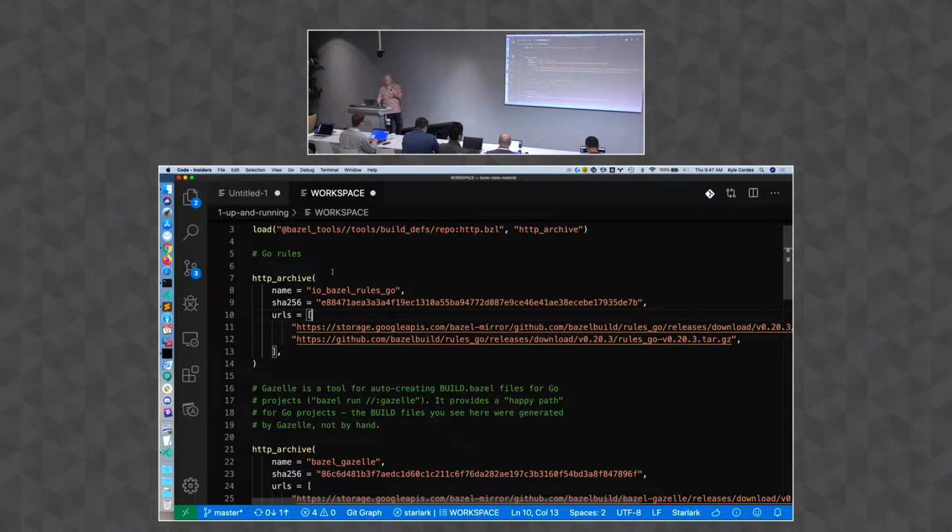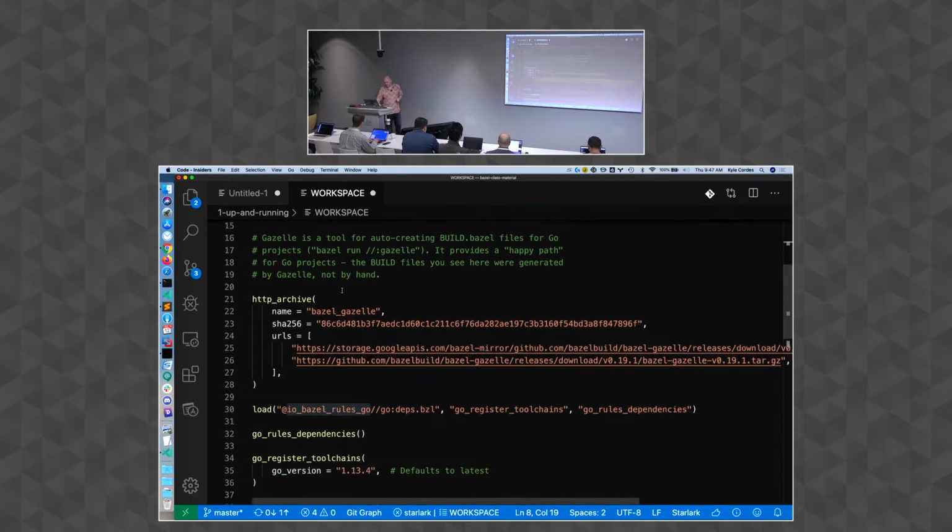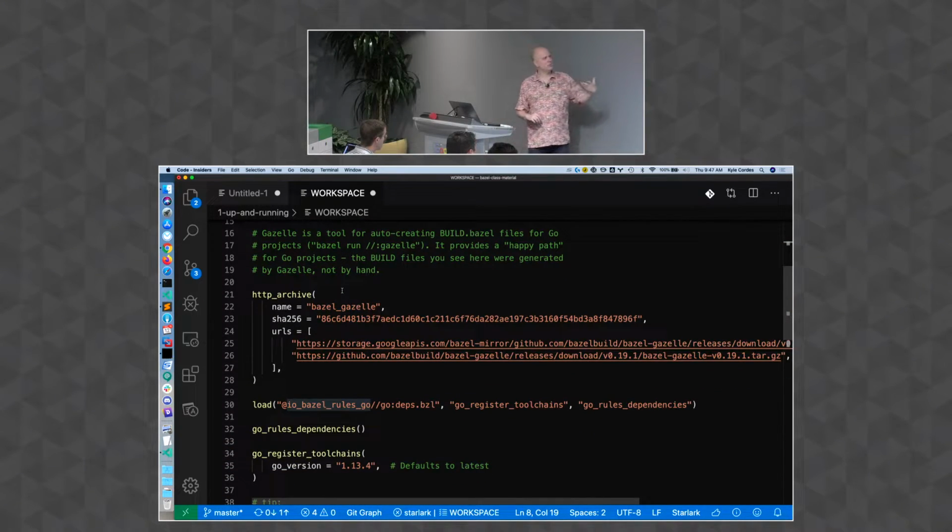Okay, so we've learned how HTTP archive works. It goes and gets some stuff and makes it available under this name. We're not going to go into what Bazel is for, other than to point out Bazel is an example of a tool that writes your build files for you. So I remember I said on the happy path, you don't really have to mess with the build files yet because it's a tool that does it for you. If you're working with Go, and if you're following the standard practices for Go directory layouts, it does most of the work for you.